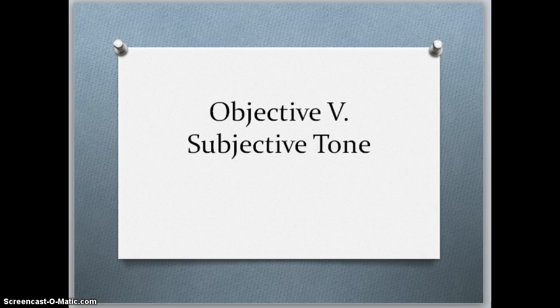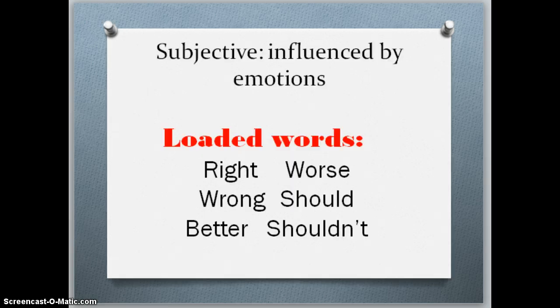Well, first of all, let's look at the word subjective and let's see what that word means. Subjective means influenced by emotions. So with a subjective tone, your reader would clearly know what side of the issue you stood on, and they would also feel compelled to see your side as the only correct side. That is because you would use loaded words like right or wrong or better or worse or should or shouldn't.